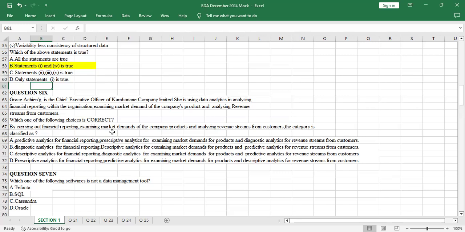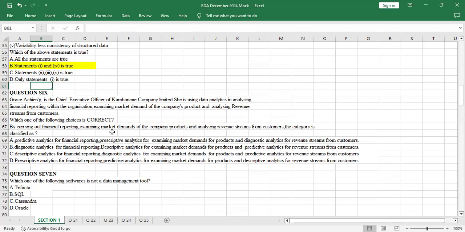When you examine the market demand, that's diagnostic analytics. You diagnose the market. Even if you go to a doctor, you go for examination, and the doctor will diagnose you with an ailment. So examining market demands in a company is diagnostic analytics.